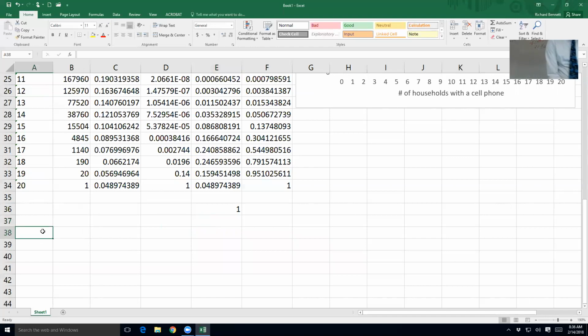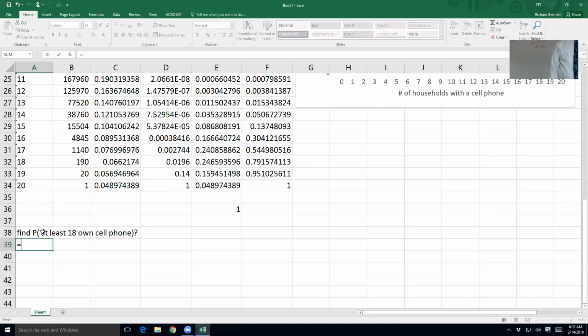What if I asked you to find the probability that at least 18 own a cell phone? Now the nice thing is, because I did that histogram, this is really super easy. If I was asking you this fresh, you'd have to do a lot of calculations, but I've already done those calculations for you. So how would you find the probability that at least 18 own a cell phone? 18 and above, at least 18. So this would be, in this case, what? Because it's actually staring you in the face.